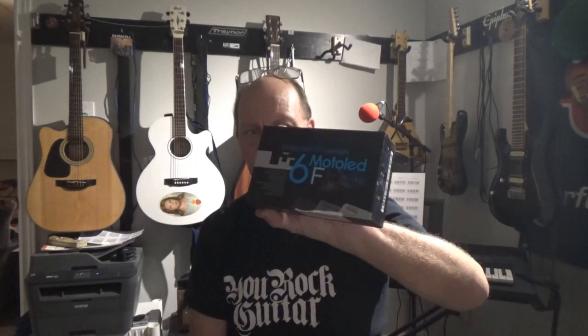Now, they say on the box, motorcycle LED headlight, Moto LED 6F high-low, and it does say on the side of the box, M6F has a red mark, color is white for the bulb, and series is an H4. Now, they also have yellow bulbs as well as super yellow. Now these are 12 volt, 36 watt, 4000 LM. Okay, so what some of that stuff actually means, I have no freaking clue.